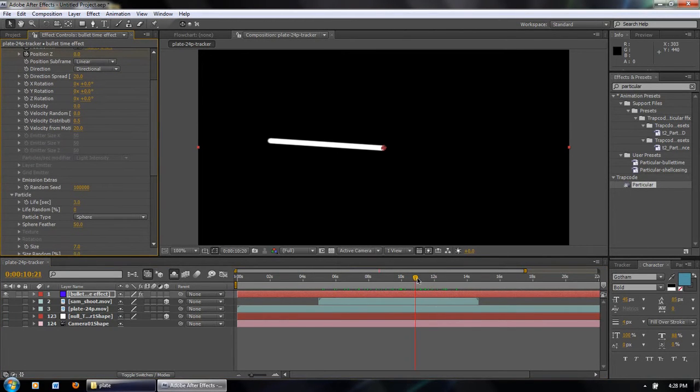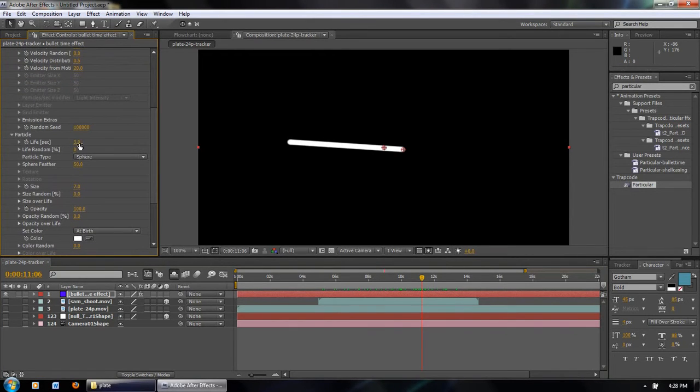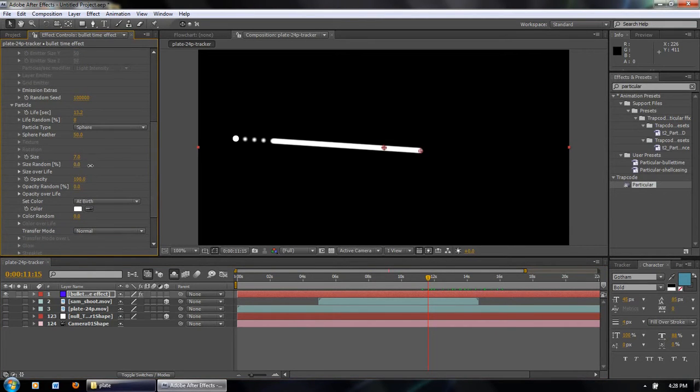Okay, so what we're going to do to enhance this effect is first turn up the particle life so that it's at least the length of your footage, so it doesn't disappear over time. And then we're going to change the size random a little bit like this, and maybe the size back down to like 4. And now we can see sort of random fluctuations in the air when a bullet slices through in bullet time.